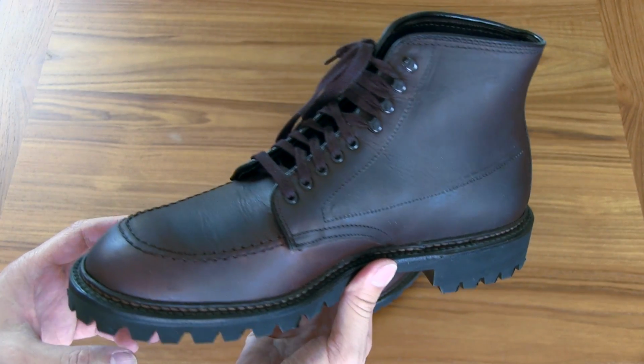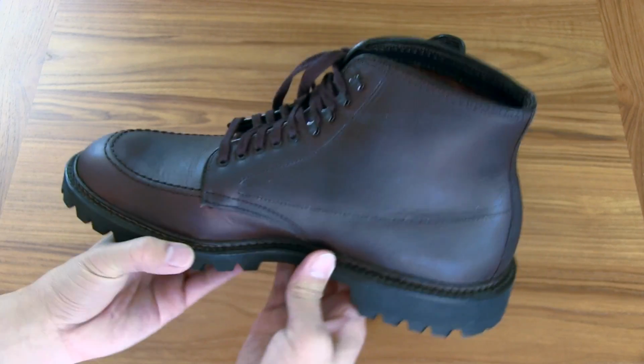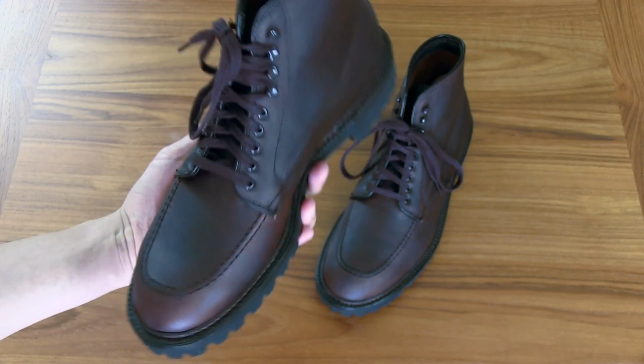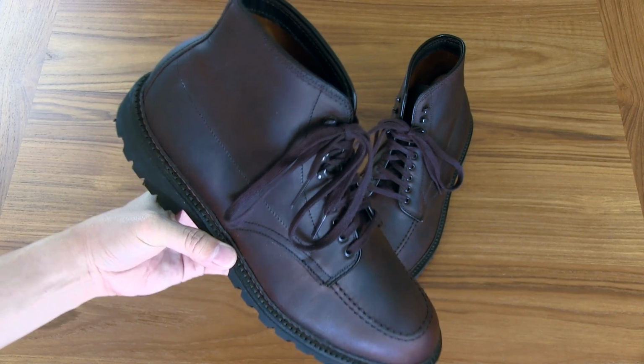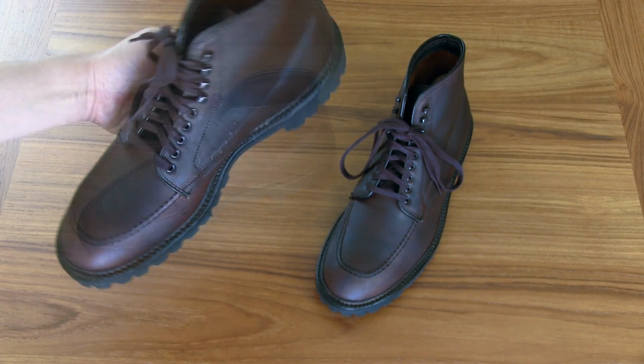I'll probably use these for hiking, for when I go in the snow, or if I just want a look that's more outdoorsy, I would wear these. They're very rugged looking and outdoorsy as well. And they've also got a very unique color, I think, too. They're real dark, almost black.